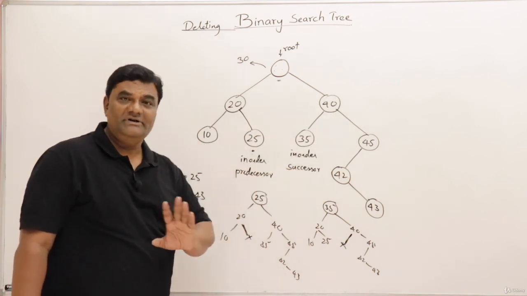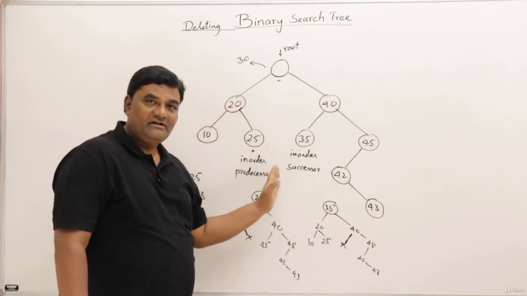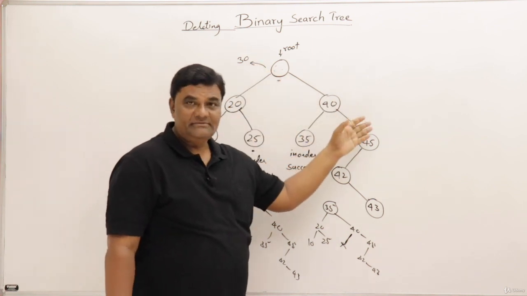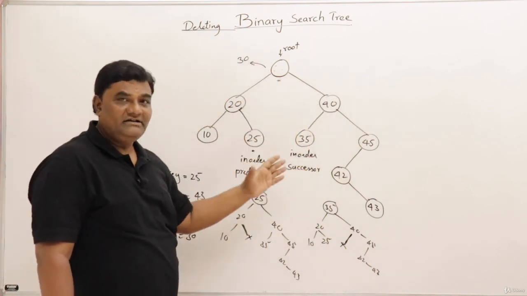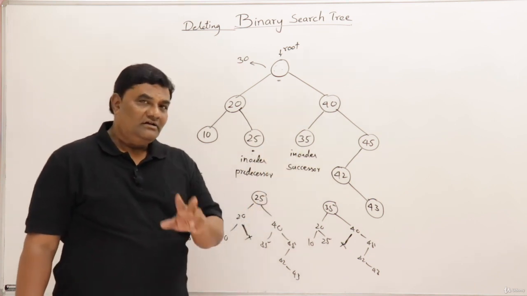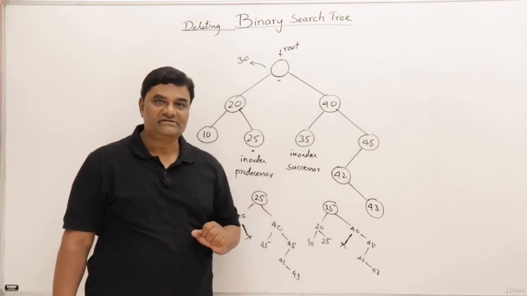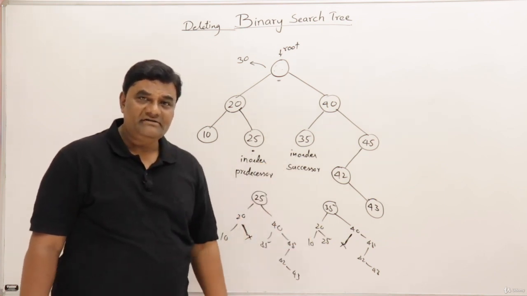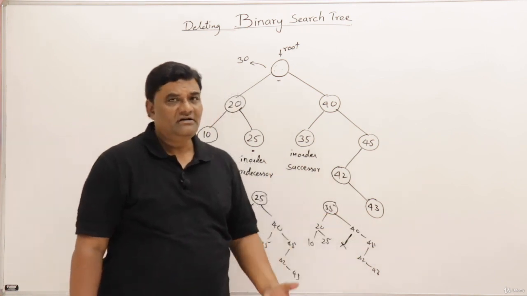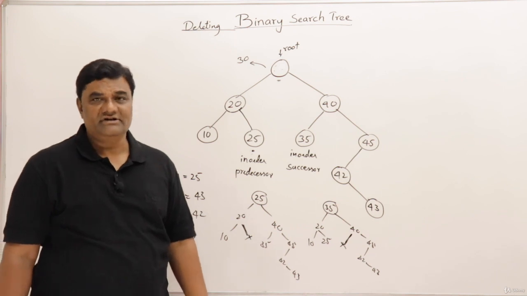So you can easily find the inorder predecessor and inorder successor. You don't have to perform an inorder traversal. You can go to the left subtree, then go right until you find the last node. Or else go to the right subtree, then go left until you get the last node. That's how you can find the inorder predecessor or successor. Now one more question remains: shall I take the inorder predecessor or the inorder successor? You can take any one. It's your choice.